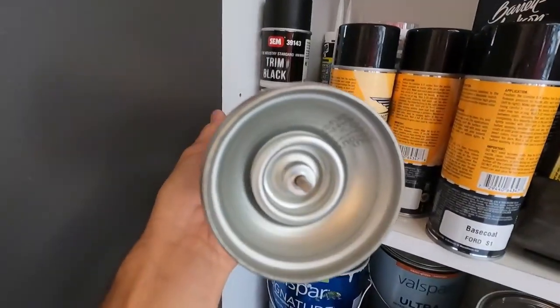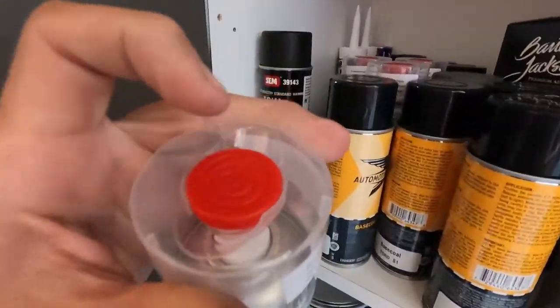This is the two part clear: you put this button in the bottom, flip it over, push the button, and then shake it again. And that's supposed to give you a really good, professional clear coat finish. I don't know, we'll see.